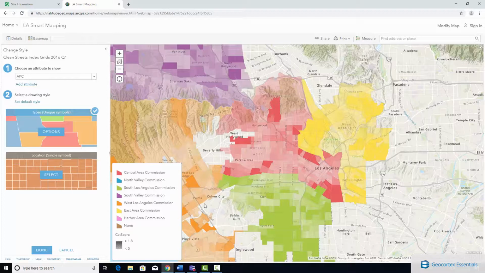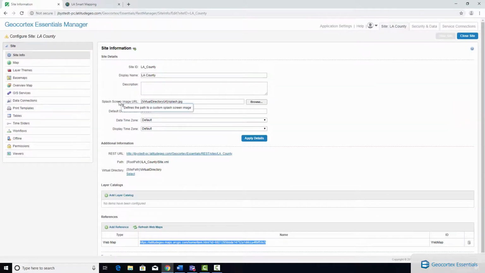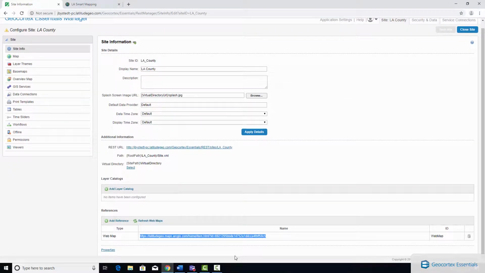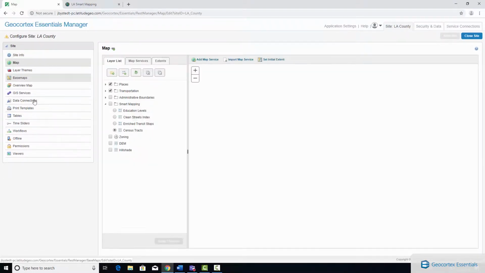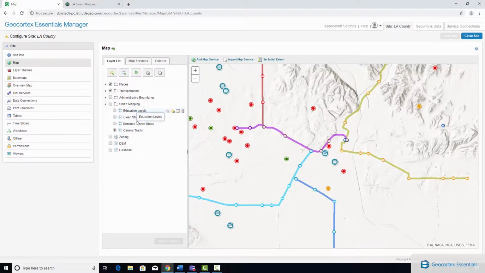This counts as a smart mapping renderer, and to configure these right now, you have to import them from a web map reference, as I'm going to show you. So, if I go over to my GVH site in Essentials, and this is just a copy of the LA County sample site, to which I've added a reference to the web map that we were just looking at, that makes those layers that were configured in the web map available to populate in the layer list.